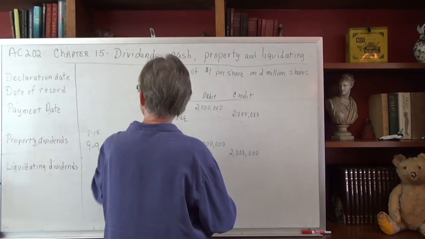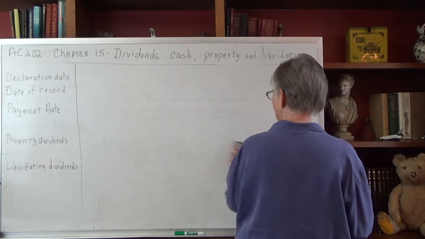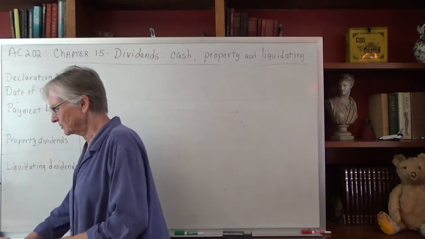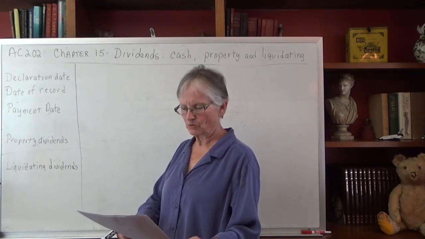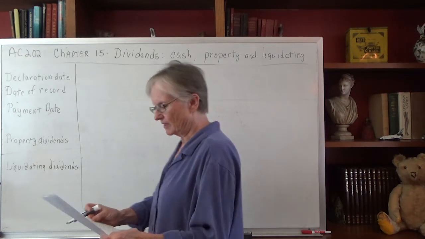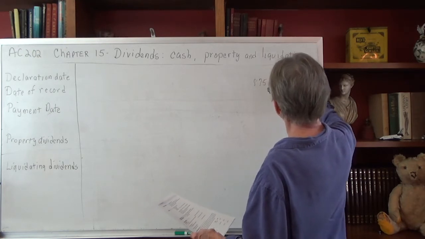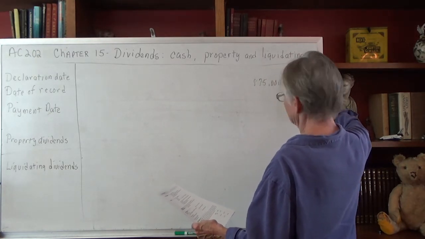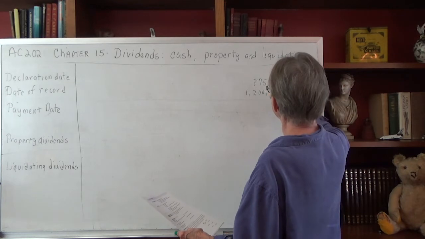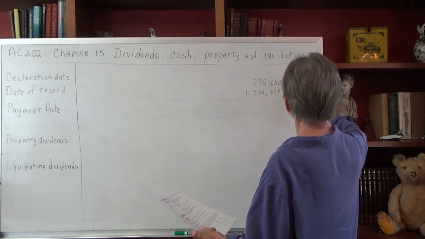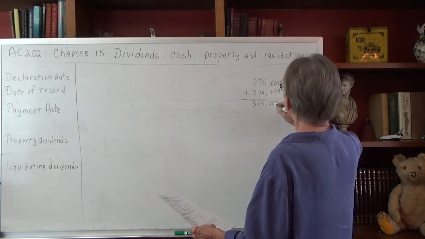The dividends have to be accounted for at their current fair value. So there's a couple of step process here, and if you look at the notes, we've got this Coal Inc. that owns Marlin Corp stock, and so the stock is on the books at $8.75. Okay, so that's what it's on the books at. But the current market value, the fair value, if you look at the stock market listings today, is 1.2 million. So here, that's a $325,000 increase in value.